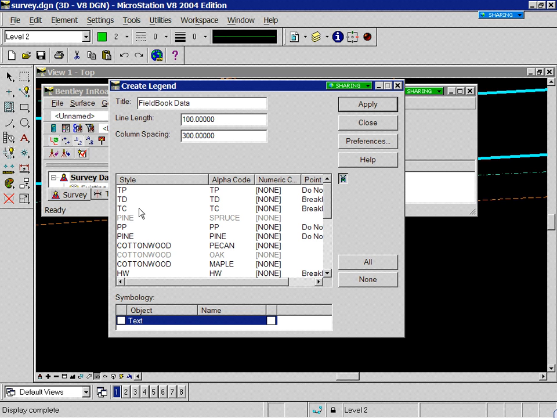You can just open that preference and it'll remember all the settings on your dialog box.